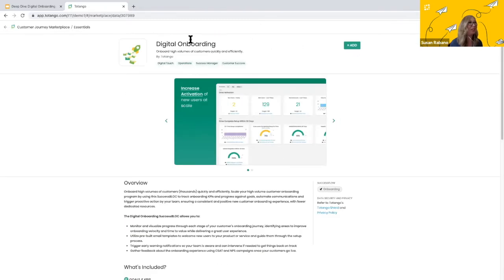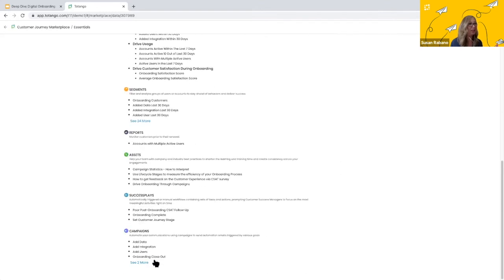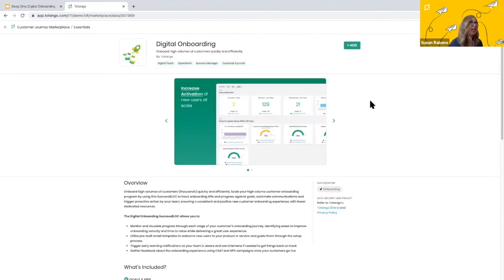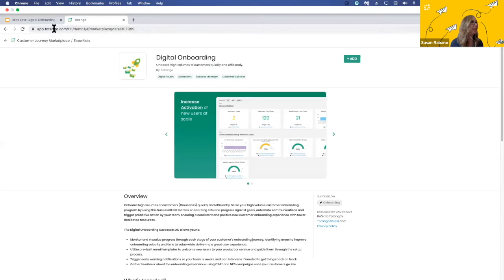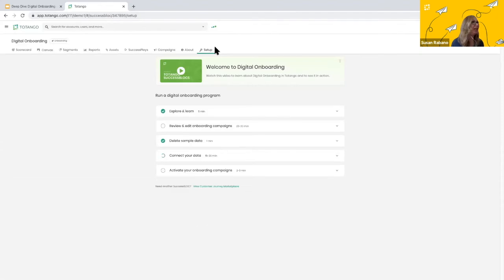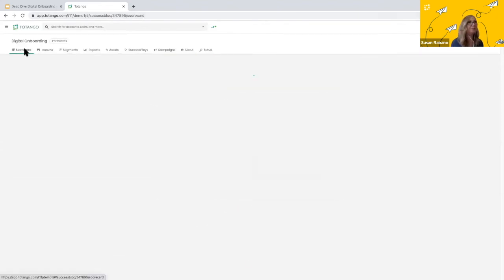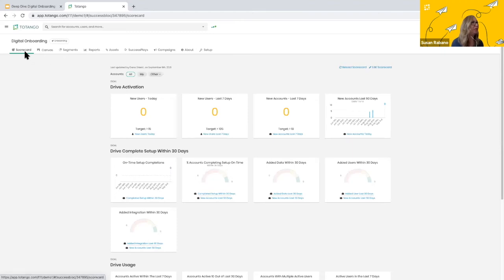Go through these different stages and success blocks and see what's included, what kinds of success plays, which are our automated tasks. Learn and explore. Today, we're going to talk about just adding this to your instance. So I'm actually going to add this for you so you can see. It's pretty quick. Then it's going to guide you through the setup here.